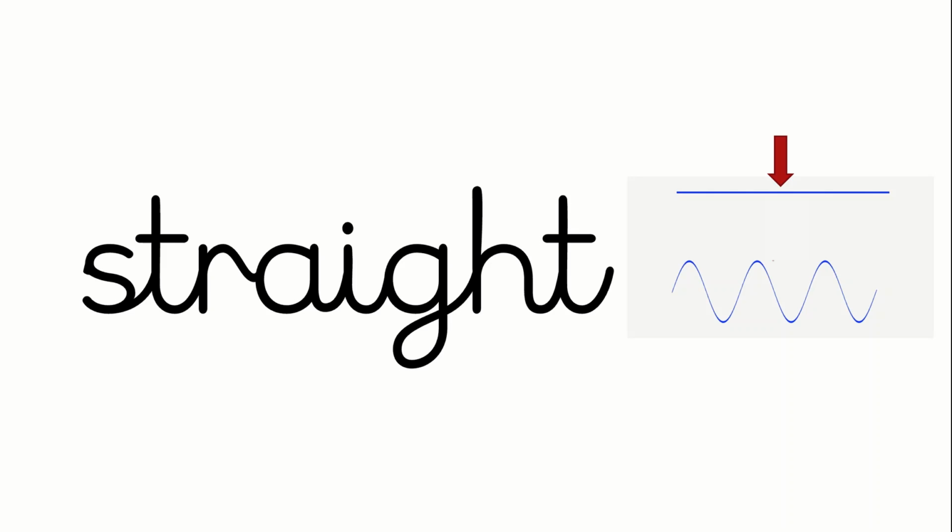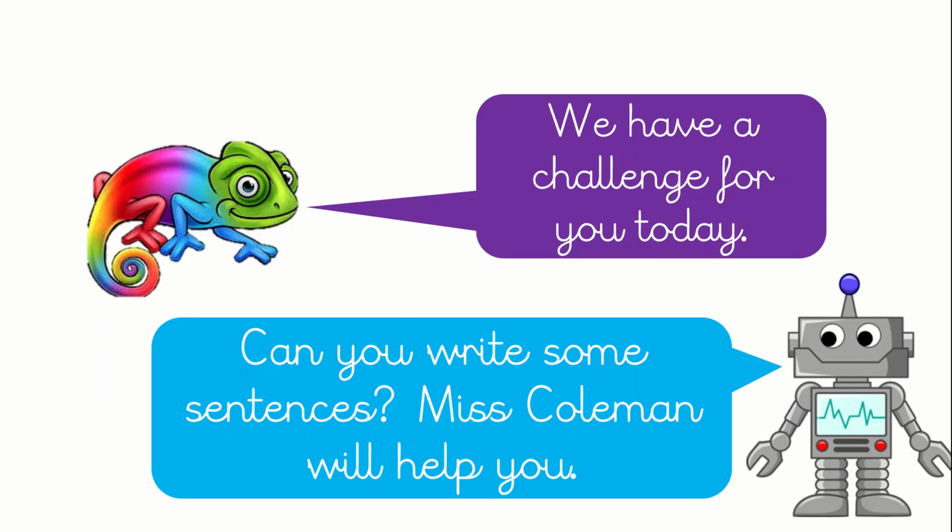And this one is the word straight. Have a go at that one. Fantastic. Let's have a look at the word straight. And then the A is A-I-G-H. Remember, that's the only word with that spelling in, and it's got T at the end. Right, let's have a look at the next one.